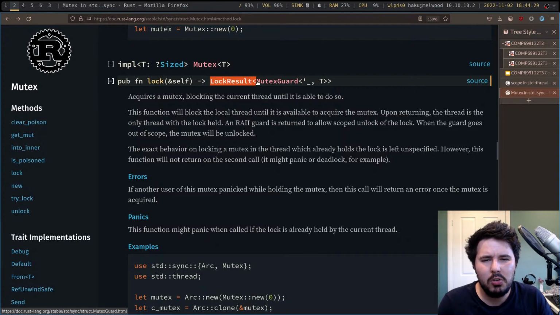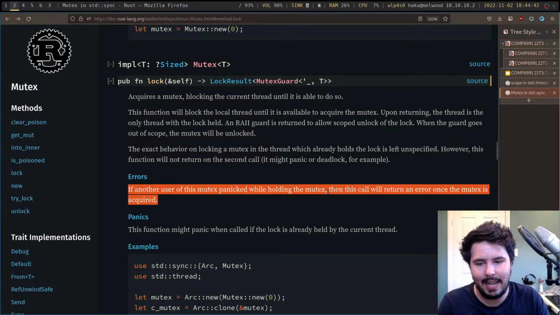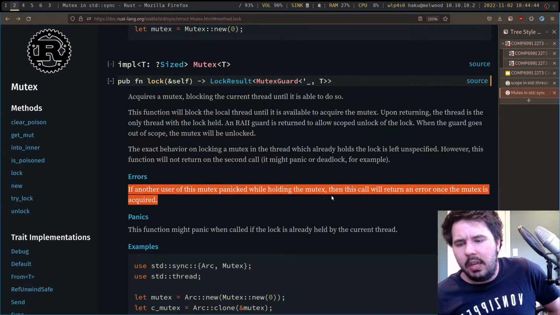So what could go wrong when trying to lock a mutex? If we look at the error section, it says, if another user of this mutex panicked while holding the mutex, then we'll get an error. Okay.